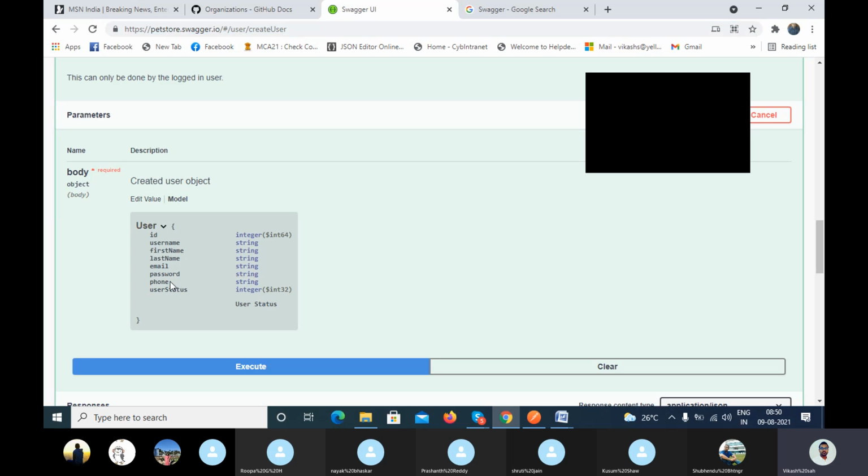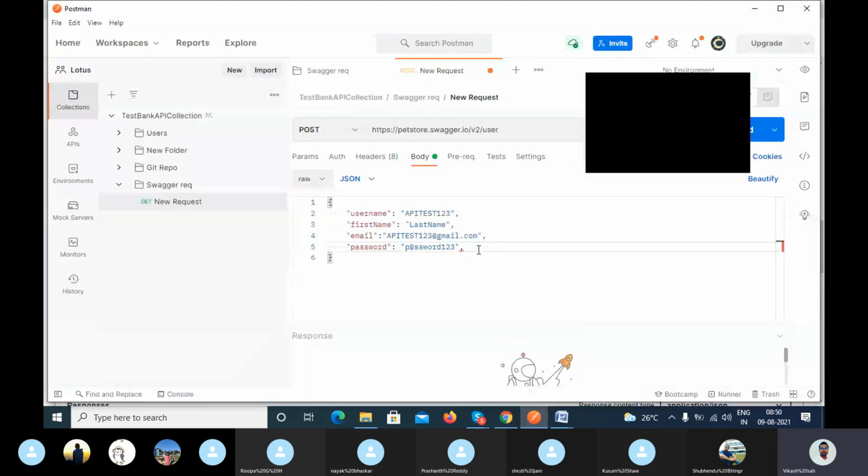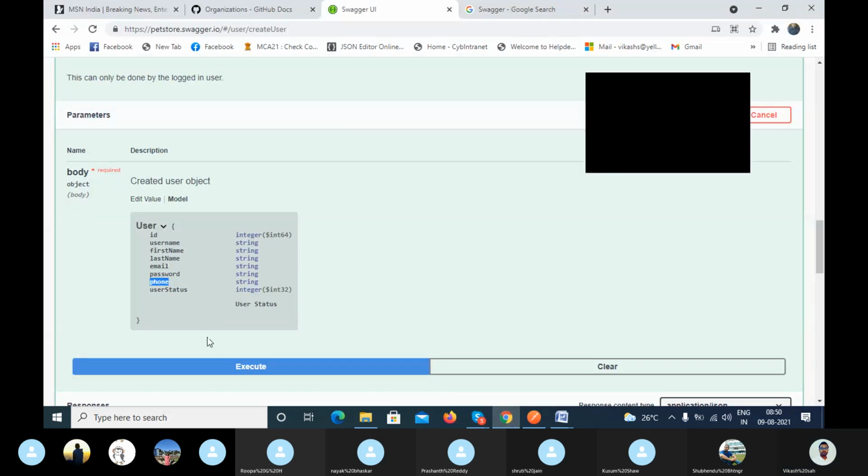Now, phone number. Phone number is again a string. You can see again string. So I will go here and pass the phone number, and phone number is again a string, 9999. Okay, I have passed. Now user status.